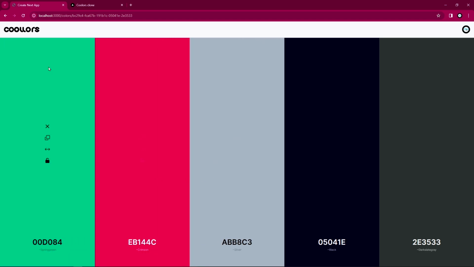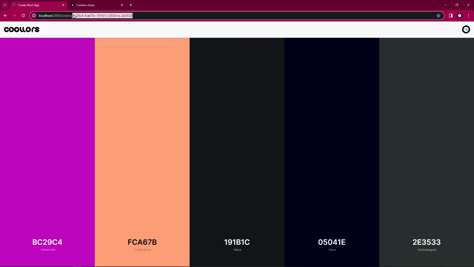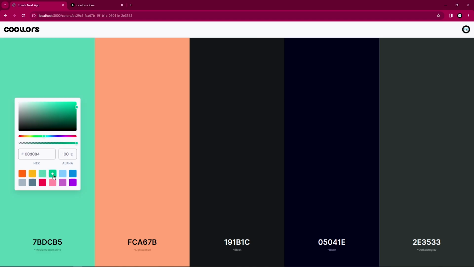Now, mind you, if you refresh the page, this particular color you just chose won't be saved, because what will be added there now is the old value. Remember, we are reading from the params directly to create this color palette. So the next thing we need to do is, once the user chooses a particular color from the color picker, we want to persist that color by redirecting the user, or let's say routing dot replace that particular route with the new color hex. Yeah, let's quickly do that.